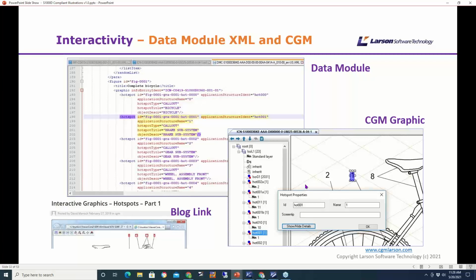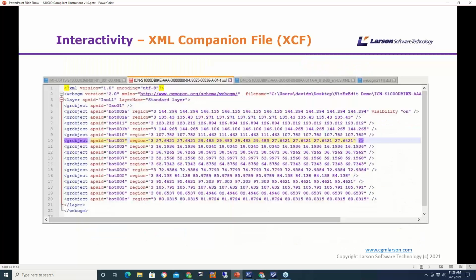The difference with the companion file is that this information here on the graphic side would be in a separate file, but it would still need to be in the data module to make the link. So here's the XCF. It's very similar. There's the ID.